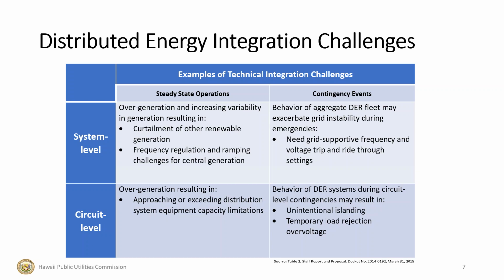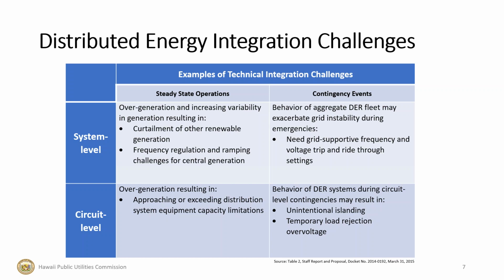And a key area of focus remains the bottom left box, where basically the design of the current distribution system doesn't always accommodate the influx of energy that comes from these customer-sided resources. And on a similarly positive note, I think the PUC recently approved a series of grid modernization investments for the utilities to make, which will complement a lot of the efforts that are ongoing to address these circuit level equipment limitations. I'll talk a little bit more about that later.